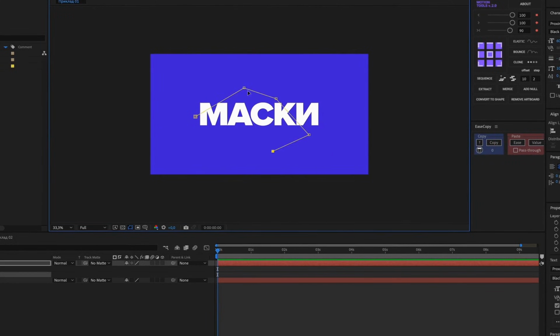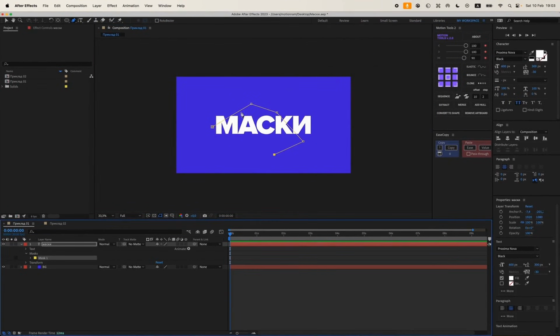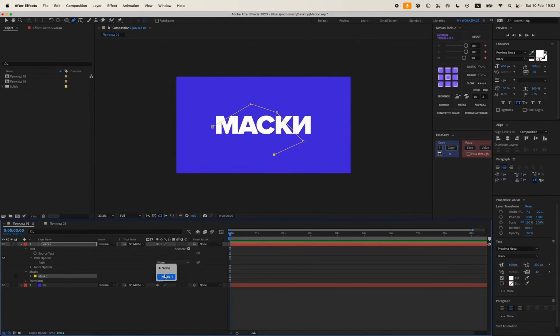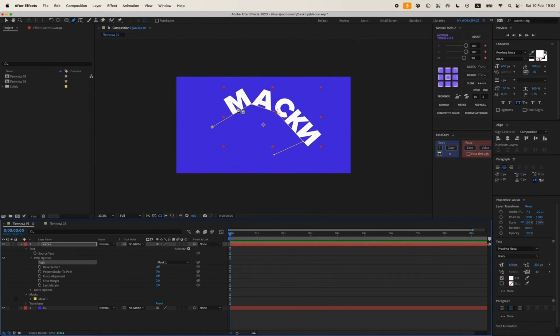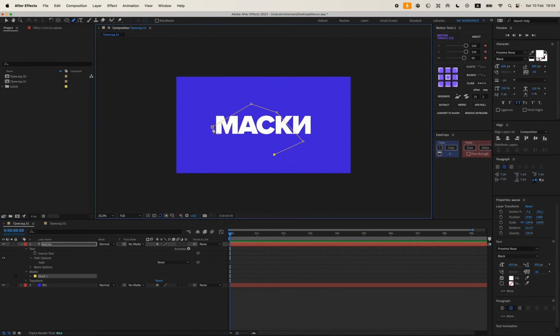An open mask, as I showed in my previous tutorials, is more for situations where we can select our mask in the text path option, and our text will follow the path of our mask. But today, we don't need that, and we need to close our mask. To continue drawing, I select the last point of our mask and make it closed. Then the mask will start, and we'll see that it covers some element.